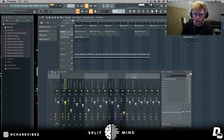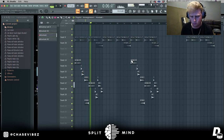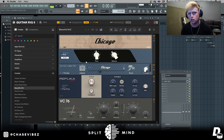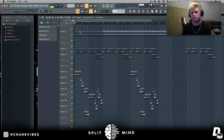Next I went ahead and played this guitar melody over it. I got this Gibson guitar here at our studio and plugged it in. I don't know how to play guitar but I kind of know how to, if that makes sense - I just played stuff on here. We're on the scale of C sharp minor and the BPM is 157. For processing I went to a plugin called Guitar Rig. It's a really amazing plugin - not just for guitars, it works for pads, keys, a lot of other stuff. I used a preset called Beautiful Dirt. Without it it just sounds ugly, but with it it's very spacey, just a nice vibe.